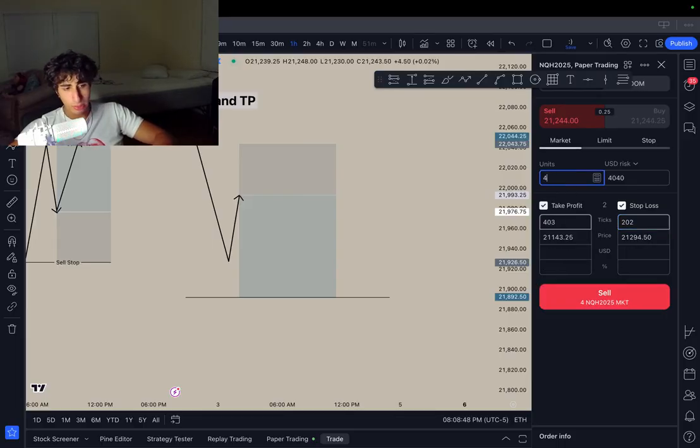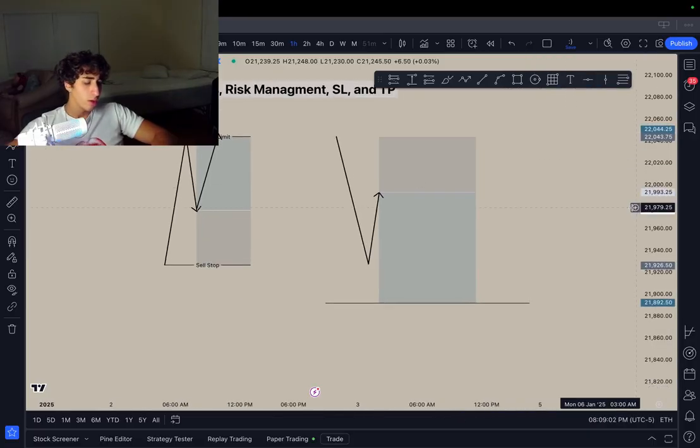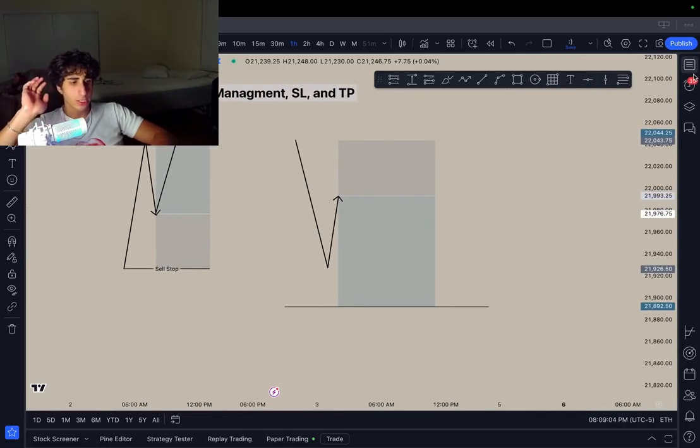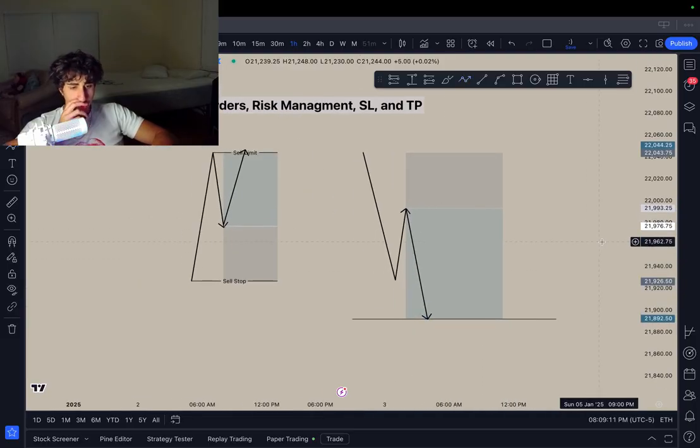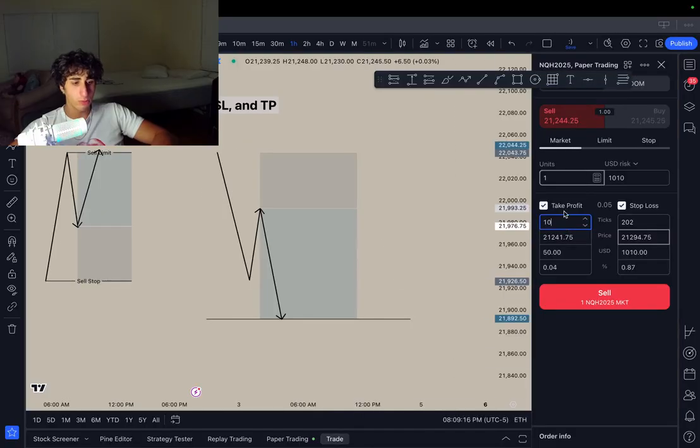Let's say I want to go in for more risk. You can adjust your risk like that. I think 150 ticks is $750 USD. 10 ticks is $50 for one contract, so that's just something to note. One contract or unit, right? And then you get into your position. Now, that's what a market order looks like, and then you can obviously do your risk management from there, right? 10 ticks is $50.